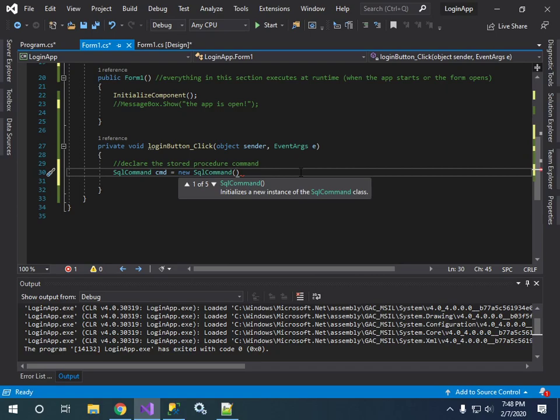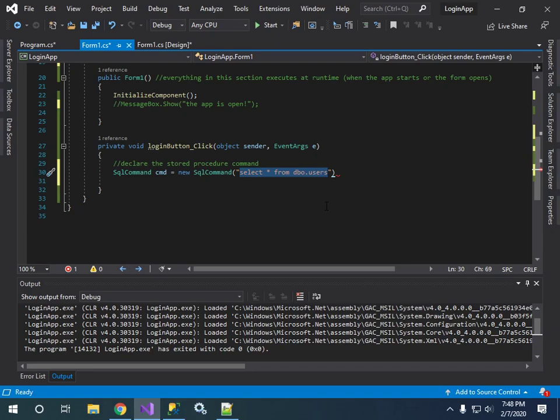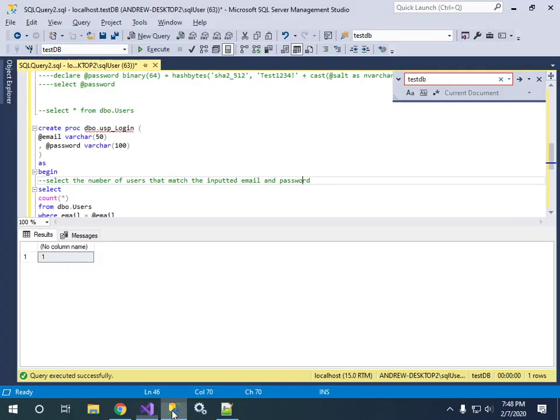And what you type in here when you're declaring a new SQL command can really be anything. There's actually nothing stopping you from just writing SQL here. That would be a perfectly valid type of command to run. Sometimes I do that if I'm feeling lazy or I have a very simple query to write. I won't bother making a procedure out of it. I'll just execute it directly in the app. In this case, though, I think the complexity of the login command makes it necessary to do this.